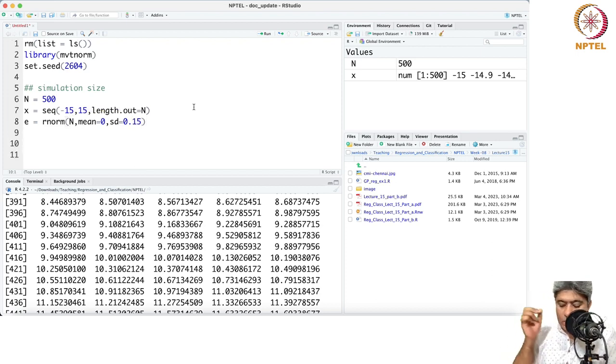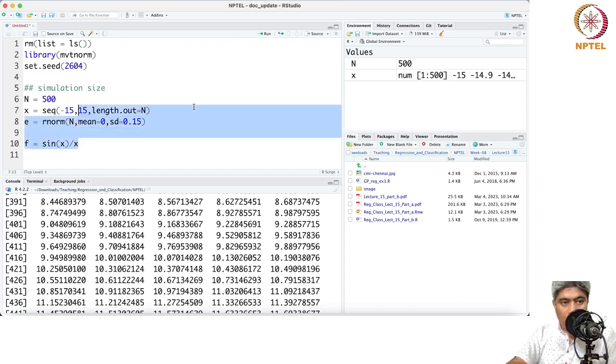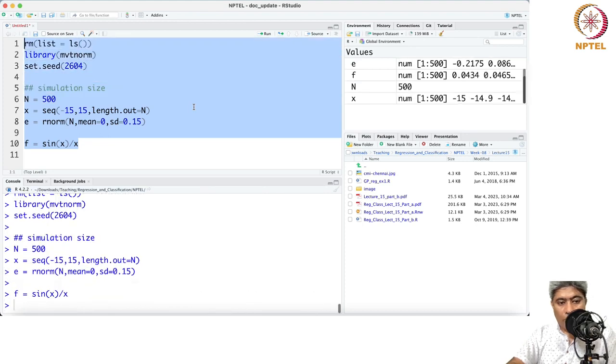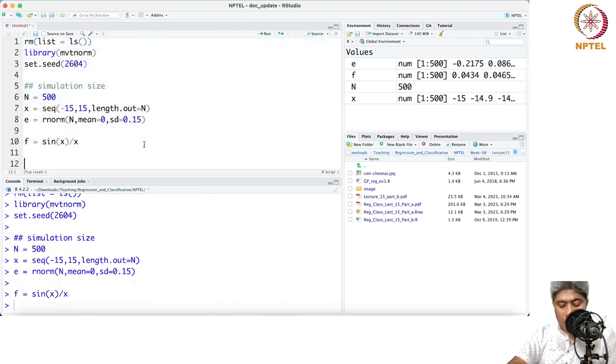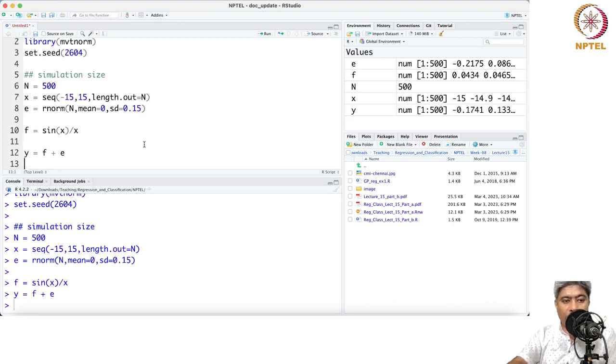And then I'm going to write f of x. f is sine of x by x. If I just run this, then y values are f of x plus e, correct?